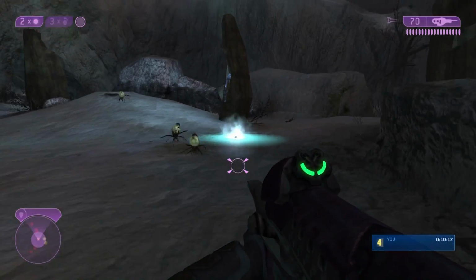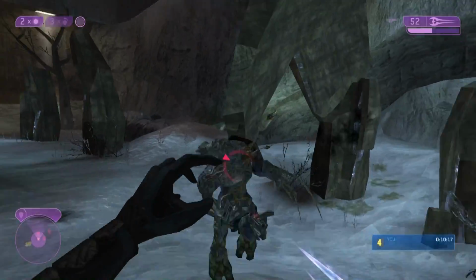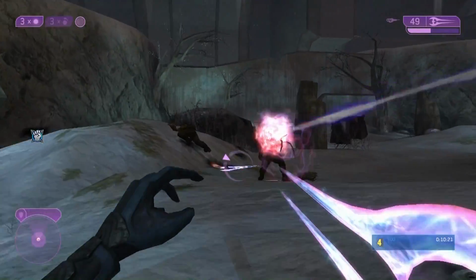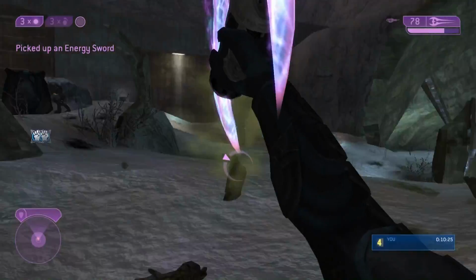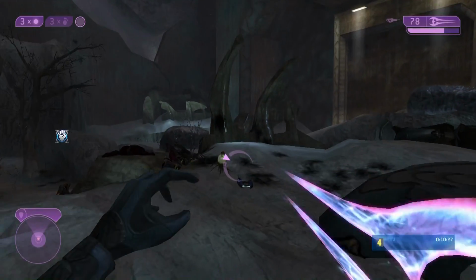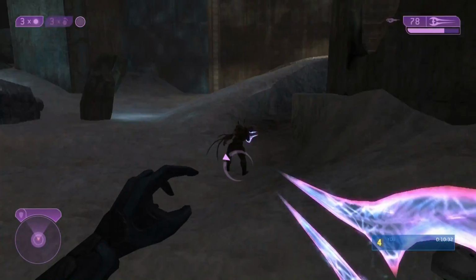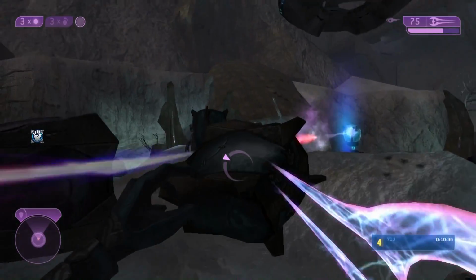These carrier forms like to bring infection forms into the world. It's not cool. So I'll just use a plasma grenade to let the infection forms walk into, essentially. That way, I don't really have to shoot at them or do anything. Those guys just didn't care about anything. Honey Badger don't care.